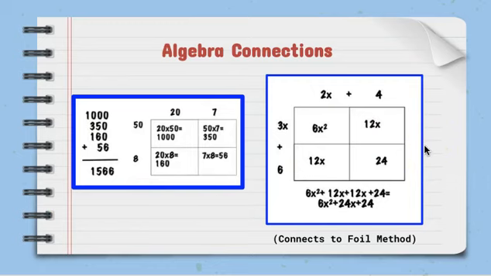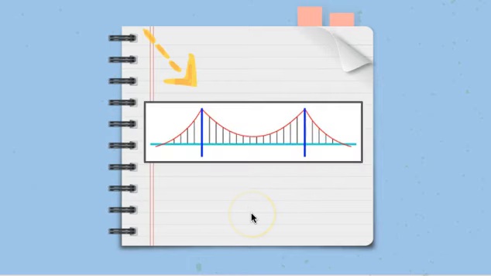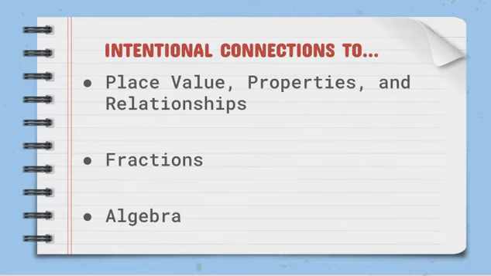Too often kids do not see the connections between arithmetic and algebra, and that's why many of our kids struggle, right? They don't see the bridge between those islands. So coherence is key, right? It's not about us just doing our favorite thing or our favorite way, but we need students to see the connections between grade level standards and vertically across the grades. All right? We are building those bridges. So that is critical. All right?